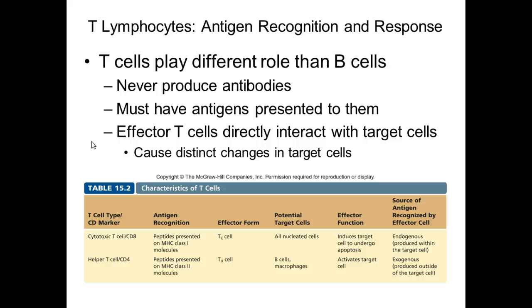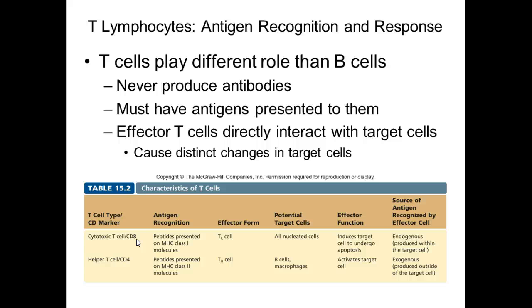Remember before we mentioned CD markers, or how we tell the difference between the two main types of T cells. Notice here, cytotoxic T cell has CD8 written right next to it. These are almost synonymous terms nowadays in immunology. When someone says CD4 or CD8, they're talking about CD8, a cytotoxic T cell, or CD4, a helper T cell. These are used interchangeably because these cell types have these markers on them.